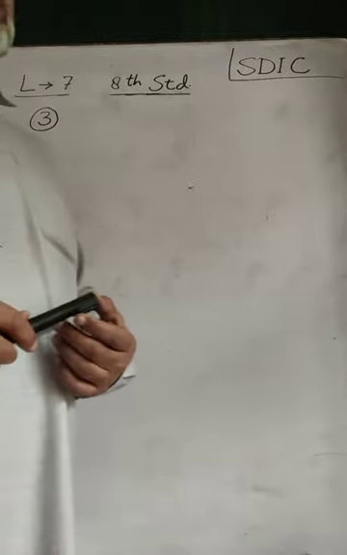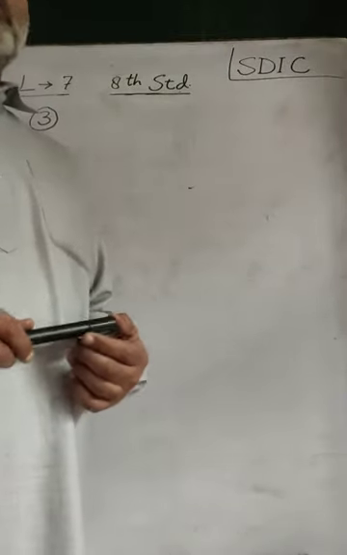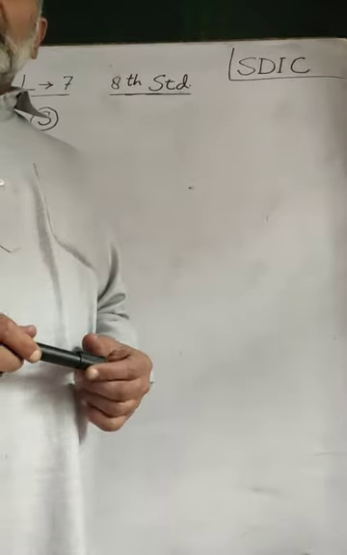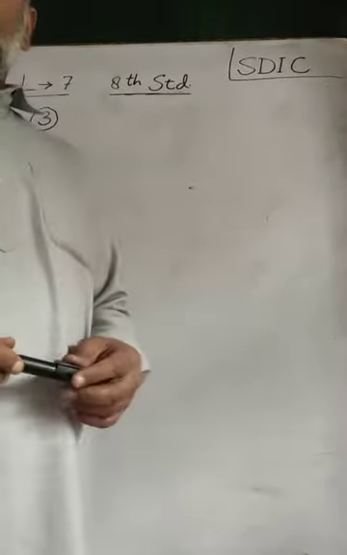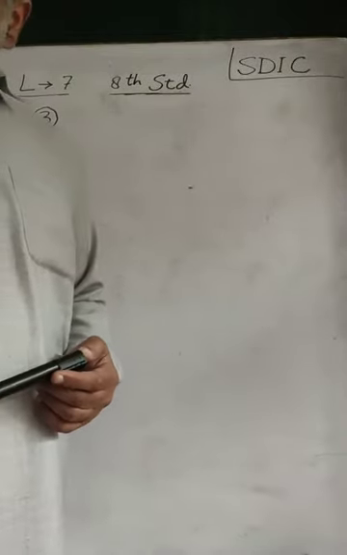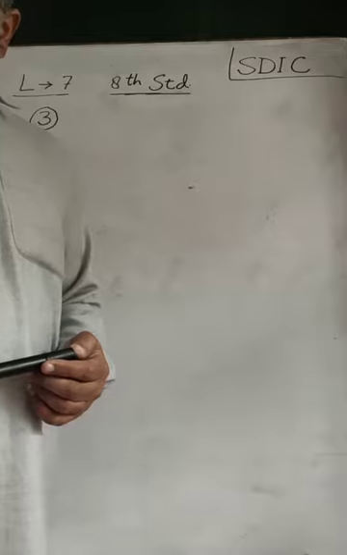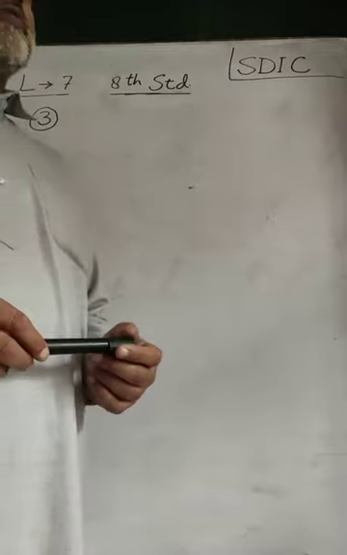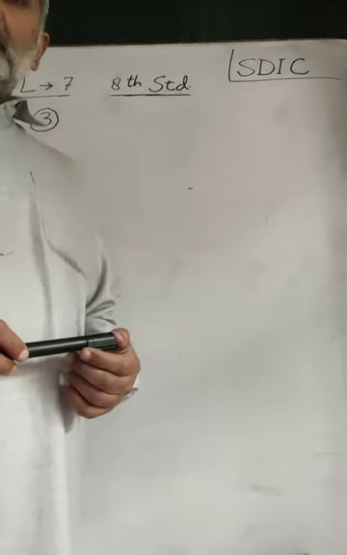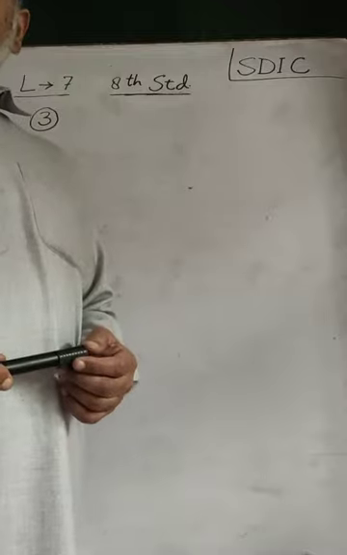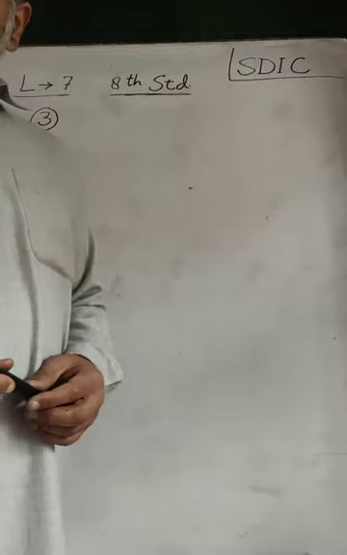In those previous two questions, we learned how to multiply a binomial by a monomial or a trinomial by a monomial. We'll have some more practice of that. But right now, in question number 3, we will be again given the practice of multiplying monomials, monomial by monomial. Some more practice of this concept we'll have.